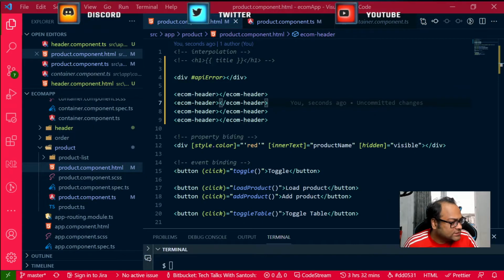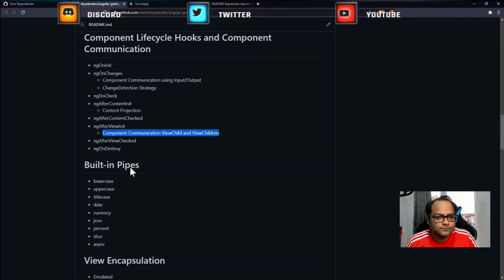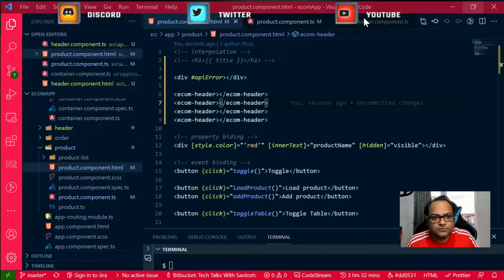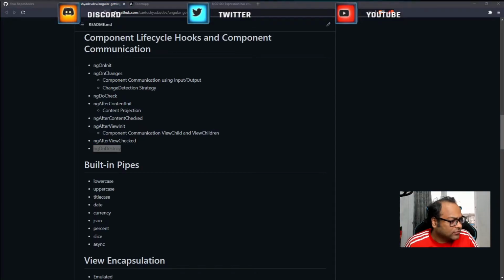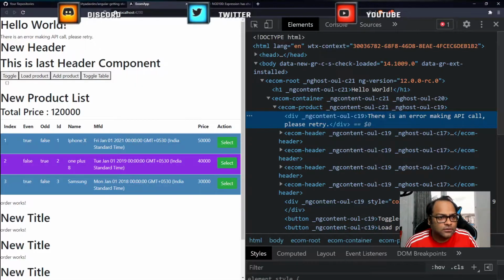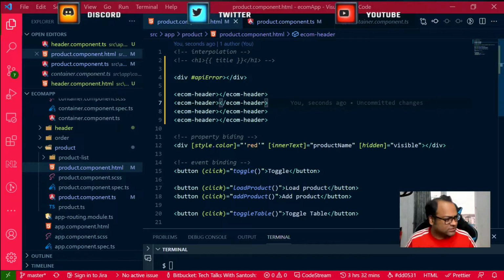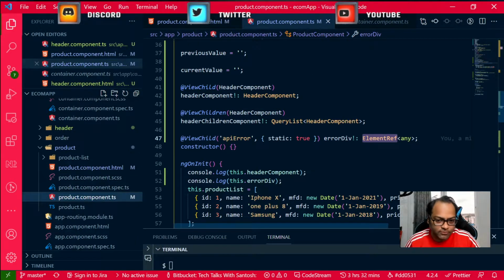And let's see what else we have. Okay, after view check, we already spoke about why that message is going away. It's already there, right? So if you click on toggle, it will still be there. It will just update the same div. That's it. It will not go away, so you have to probably do something, like a refresh, and then make this property innerText equal to blank or empty, whatever you want.